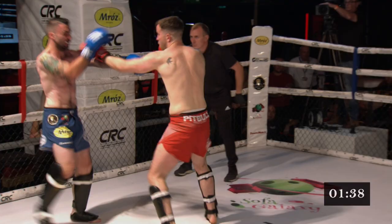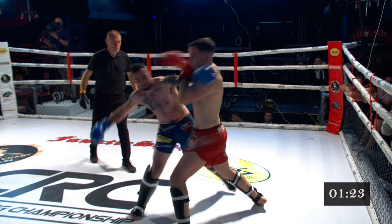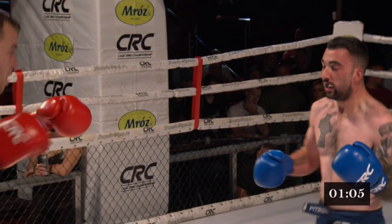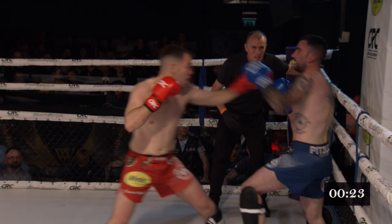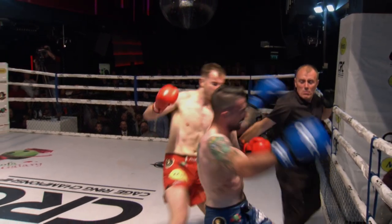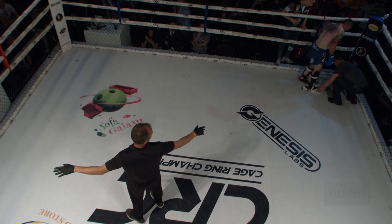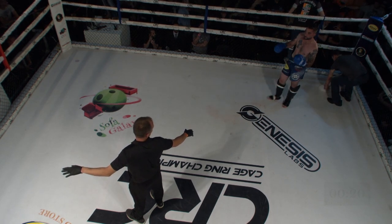We're going to look at some action here in the second round. Collins certainly started better, but he was susceptible to that right hand as well. You can see Barrett almost steps into the right hand. That felt more like exhaustion. Look at that for a piston straight — sets it up beautifully with a searching jab and just pops it right through the guard. Interesting to see how heavy that lead leg is. If I was Barrett's corner, I would have said for the entirety of that break: leg kicks. Just chew off that lead leg.